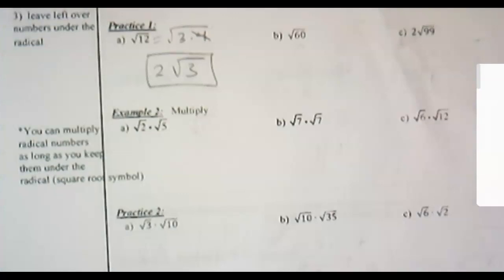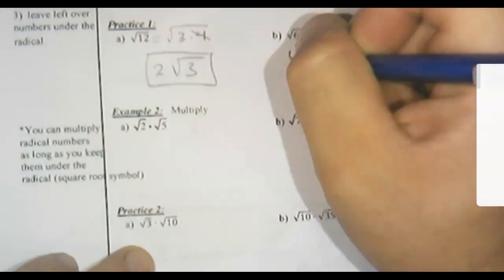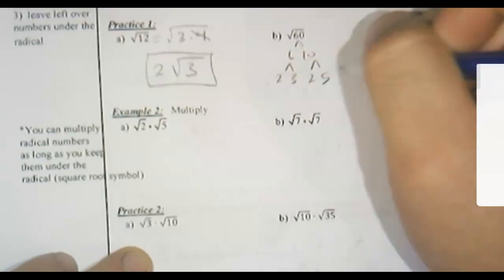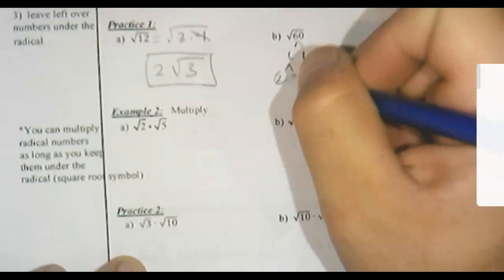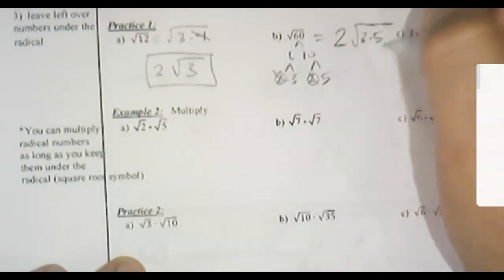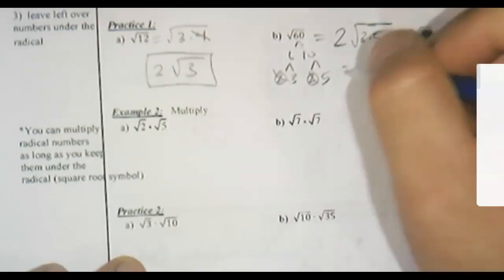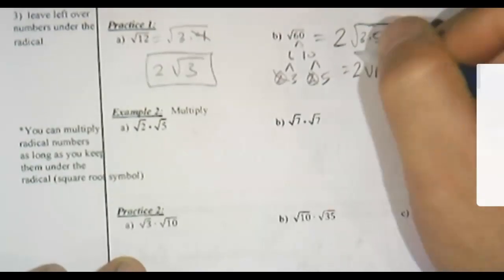So this next problem, the square root of 60, I'm just going to use the factor tree method. 6 times 10 is 60, 2 times 3 is 6, 2 times 5 is 10. These are all prime numbers now. Remember, I'm looking for pairs of numbers, so I can take out those square roots. So there's a pair of 2's, so a 2 can come out. The 3 and the 5 don't have a pair of numbers, aka there's no square factors, no square roots to take. When two numbers go back into the radical, if you did this method where you took them out, they get multiplied. So there's that.